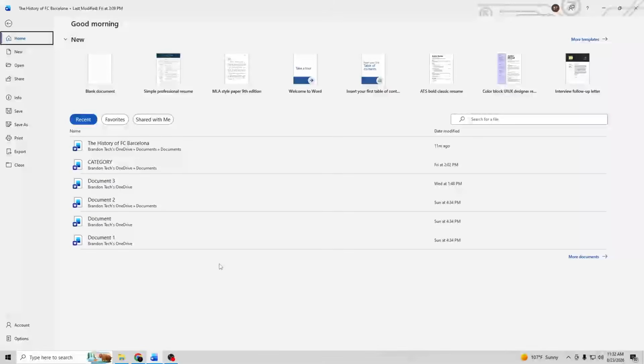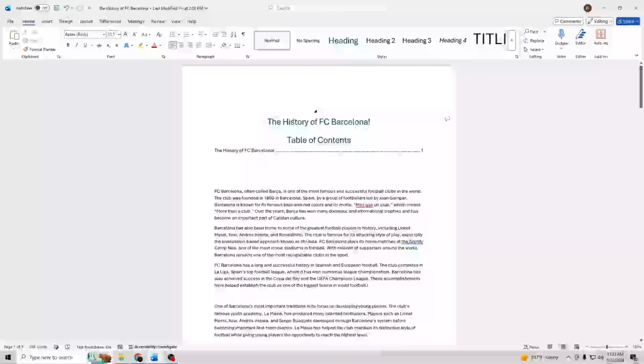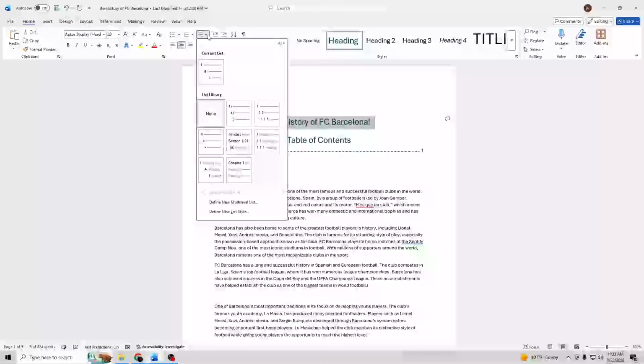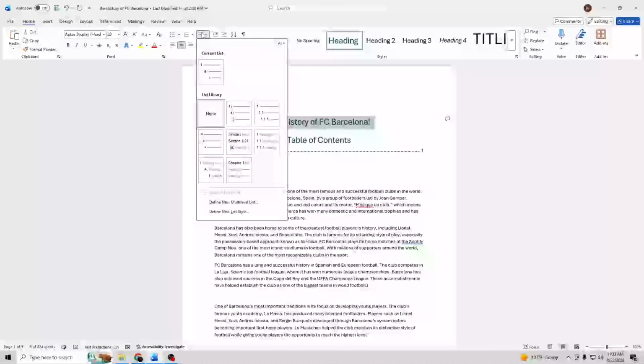Highlight your very first chapter title string. Let me just choose this in my case, and then head over to the Home tab right here and assign it the Heading 1 style block right over here. Select that, and with that title highlighted, look immediately to the left in the paragraph panel and click the multilevel list tool dropdown. You can find it right over here. And you need to look for the layout template that explicitly nests text like Chapter 1 alongside the words Heading 1. Instantly, all Heading 1 items throughout your entire document are officially locked into an active, automated numerical database node.